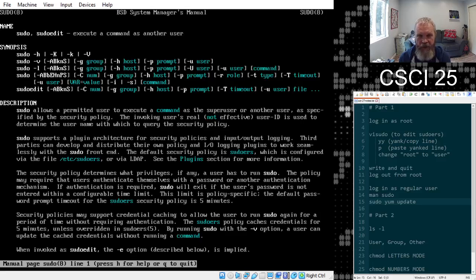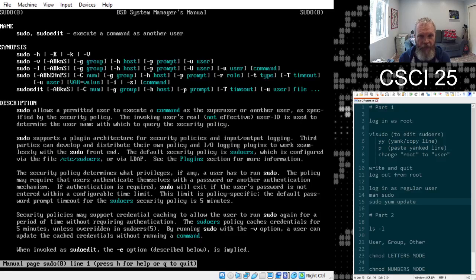The reason why we just logged in as root is because root has to provide permission for other people to sudo. So if you want to use this command, you have to be a sudoer. So hopefully that all comes together. I wanted my regular account to be a sudoer, so I logged in as root.